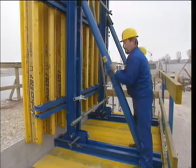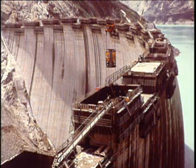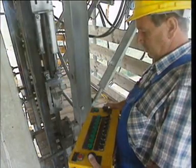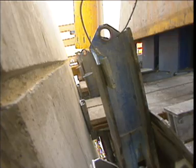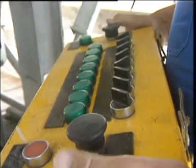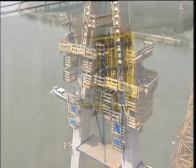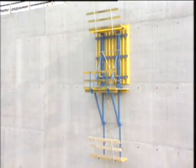As we have seen, the formwork erection was simple, exact and safe — and we didn't need the crane once. Now we're ready for the next pour. And if you want to do without the crane completely, then your Dokar dam formwork can be fitted with automatic climbers to turn it into automatic climbing formwork. Even more versatile. A system that is perfectly tuned to the demands of real-life work on the site. Dokar dam formwork: economical, safe and versatile.